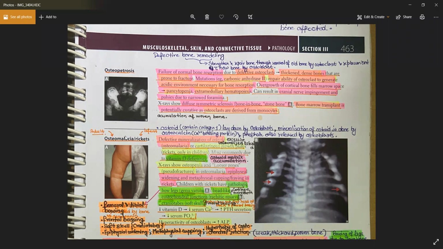Paget's disease will also have bony deformities, like the skull shape will change and such things. That you can see in osteopetrosis also. Do you get the extra vascular blood vessels? Yeah, that could be a symptom. ALP levels are highly elevated in Paget's disease. That could be another hint. Any other? A very important thing that you're missing between these two.